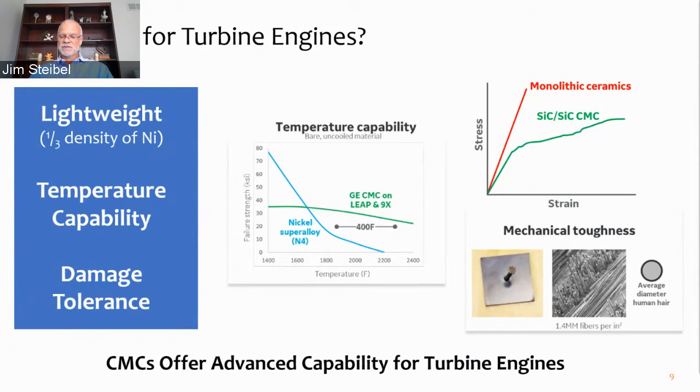And in the case of silicon carbide based composites, there's a third phase that's highly unique compared even to other composite systems, and it's the fiber coating itself. The fiber coating is really the key, where a lot of the investment in engineering capability within GE enables our system to be very unique in terms of its mechanical response. Now, a general response of this CMC is shown there.